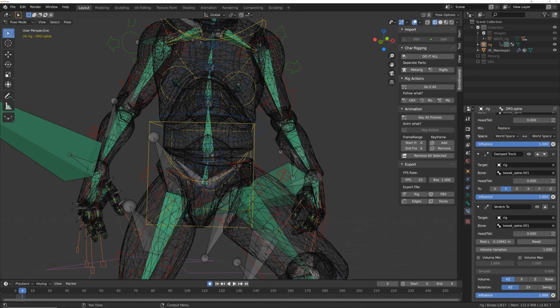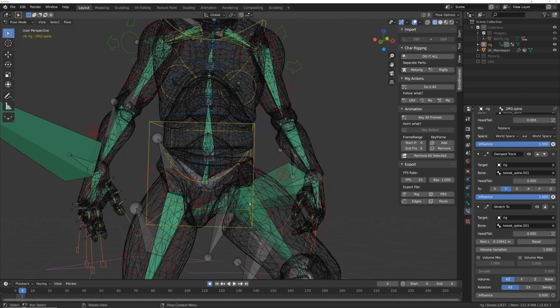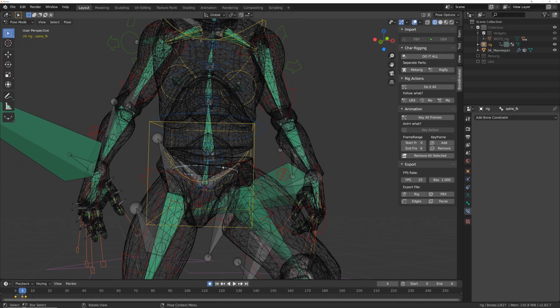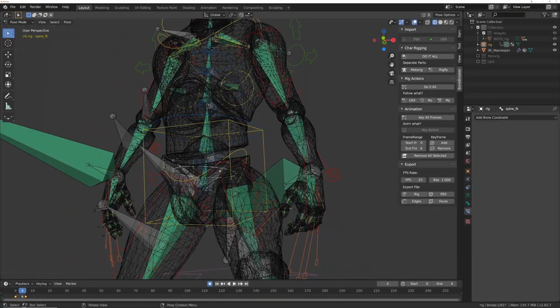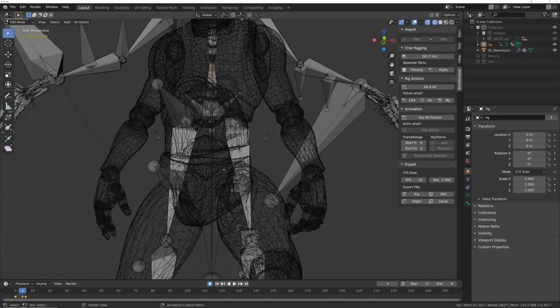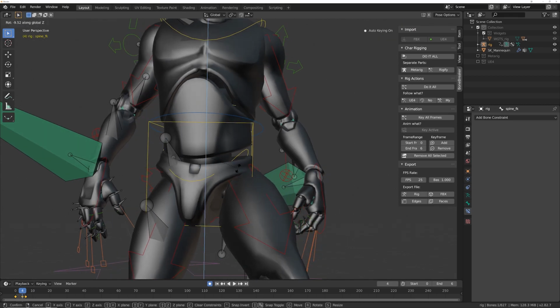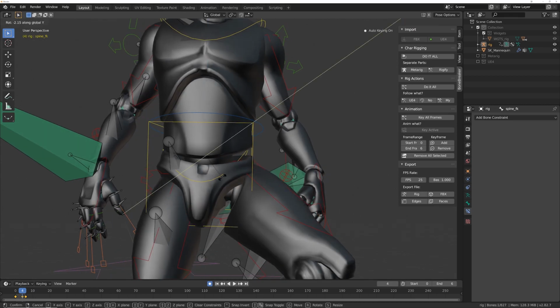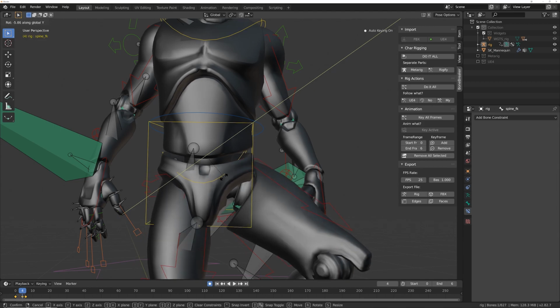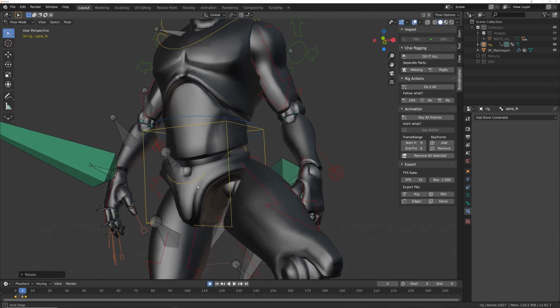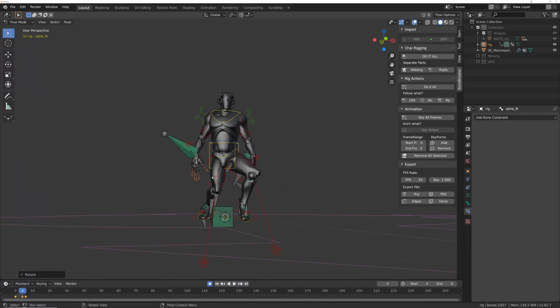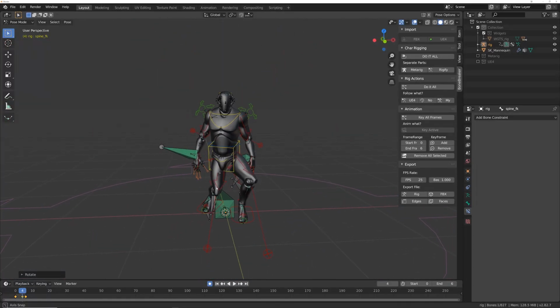If I remove the stretch too, it will stop moving around in circles on me. So I can then just grab this and go back to that view, rotate on Y, adjust it. Okay.